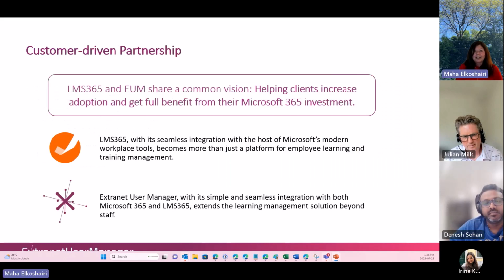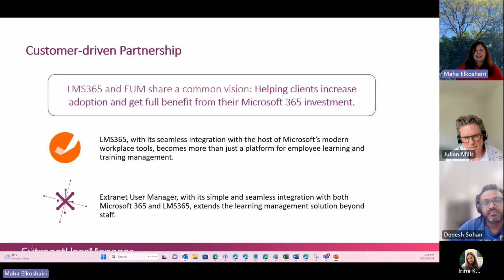Finally, a little bit about our LMS 365 partnership. So LMS 365 and Extranet User Manager really share a common vision, and that's really to help clients increase their adoption and get the full benefit from their 365 investment.